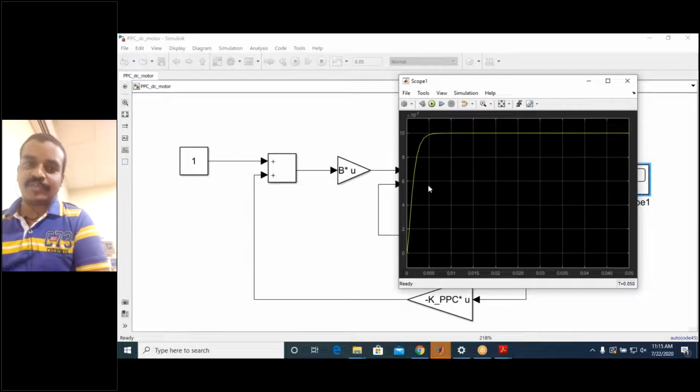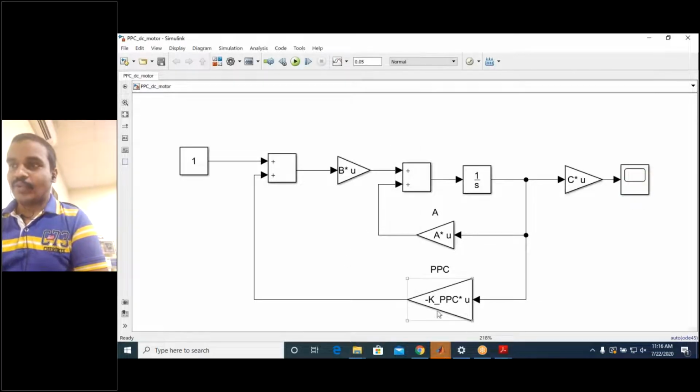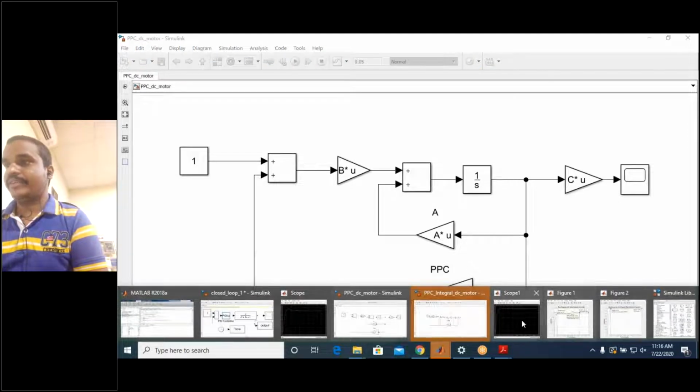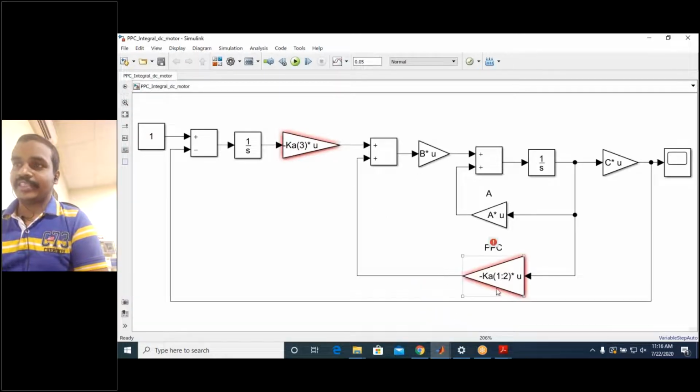You can see this, the same thing what we have seen. The important thing to note here is 10 into 10 to the power 7. That means 10 to the power of minus 6. So this is 1 into 10 to the power of minus 6. This is without integral action. So only Kp, this is U equal to minus Kx going into the plant. And the second one is with integral action. You can see the thing whatever I have shown here.